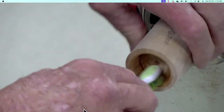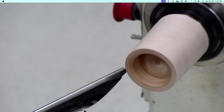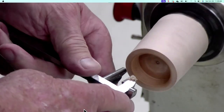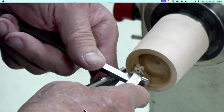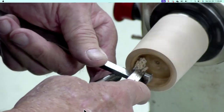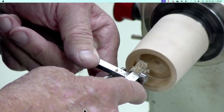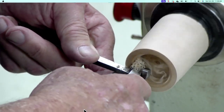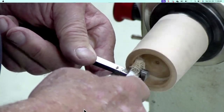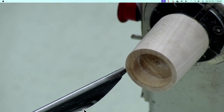Now, there's a lot of patience involved in this. You guys are real patient with me. Okay. I think we're going to be able to get this done. If you hear that sound, you'll know when you hit the back wall. All those shapes, yeah, I'd say that's pretty well developed.